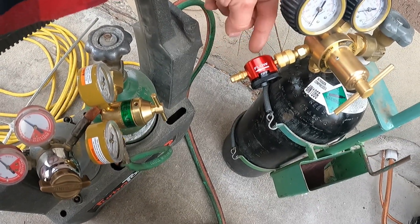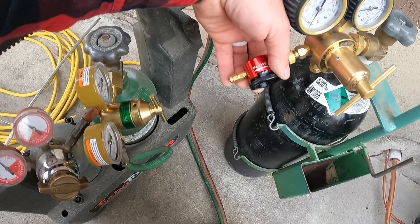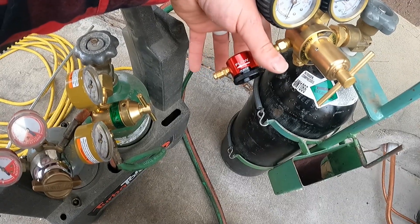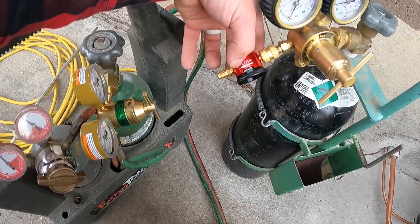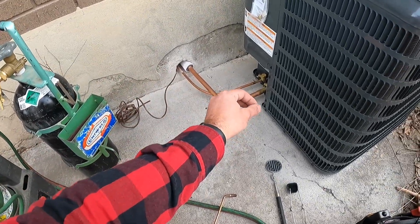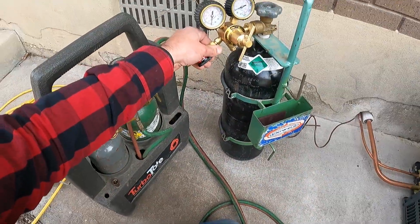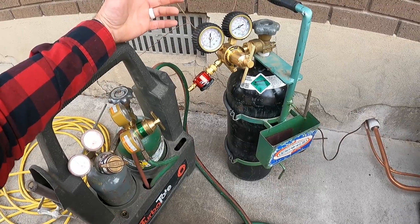I had one with a little ball inside that you could adjust, but this one is preset with three settings: off, purge — if you're blowing out or cleaning out a line set with chemicals, like if you're swapping over from R-22 to 410A — and then the braze setting. This will allow just a small amount of flow to go into the lines: not enough to blow your solder out, but enough to keep the inside of the pipe from getting that black carbon buildup.